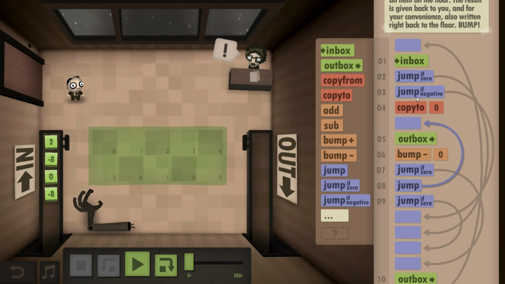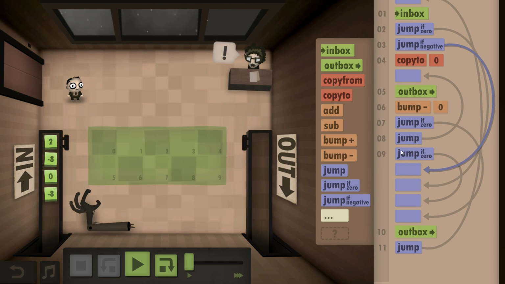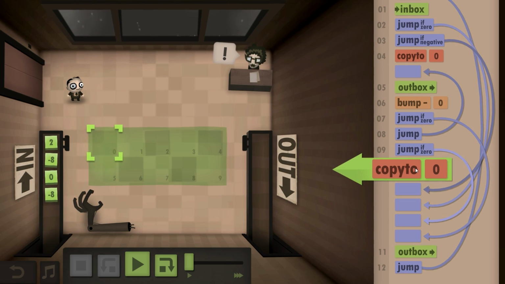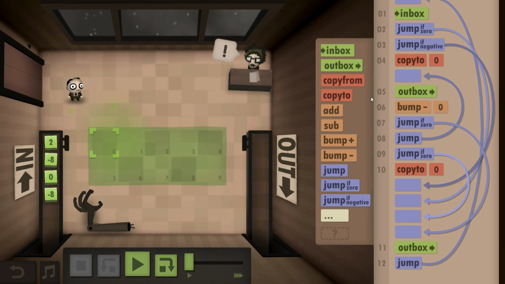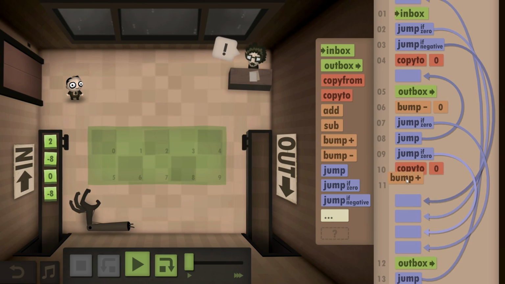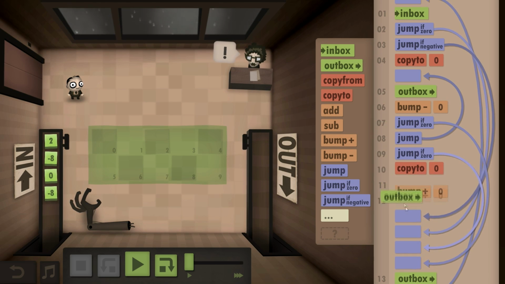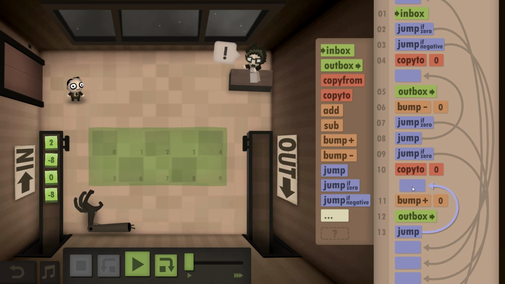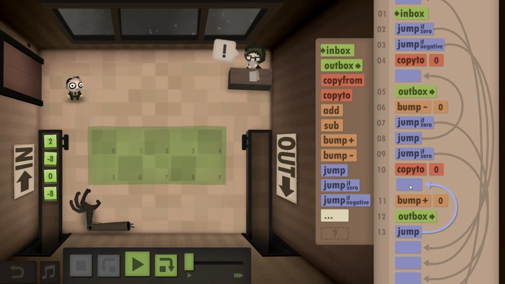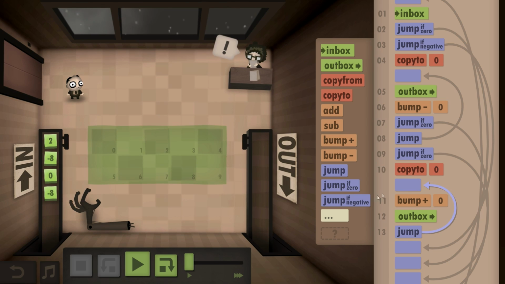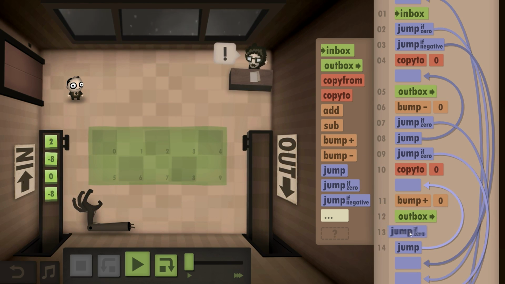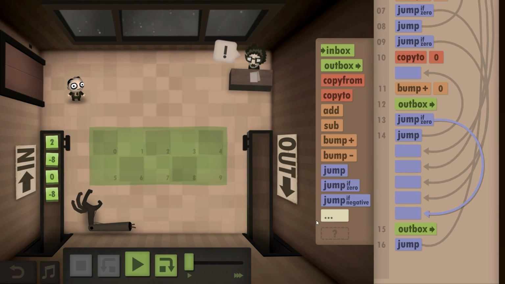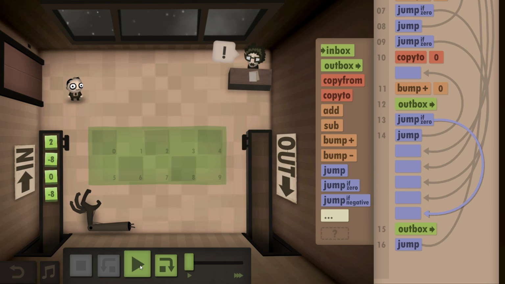Okay, yes, that makes sense. So where's this going? Here. So we're going to copy to 0. Correct. Then we want to bump up 0 and have outbox. And this is also in a loop here. And then jump if 0 goes to the end here. This might work.